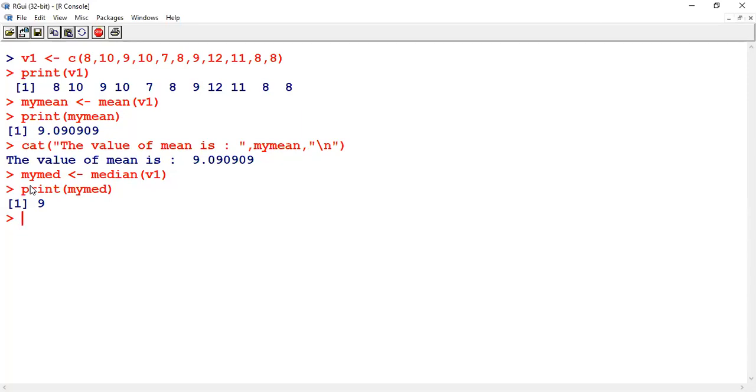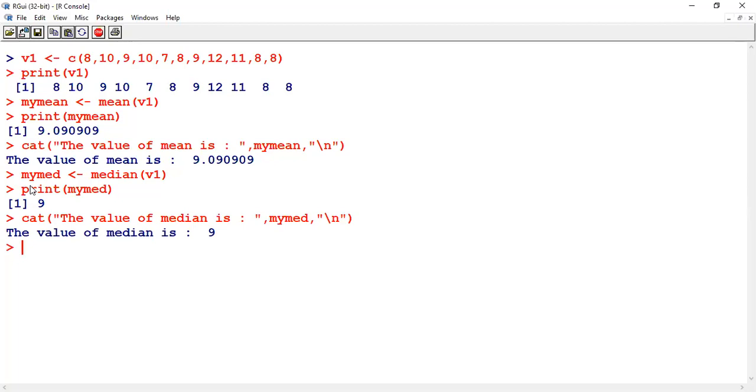And if we want to print it, we can do it with something like this, and we can say the value of median is. So this is the next operation, finding out the median.